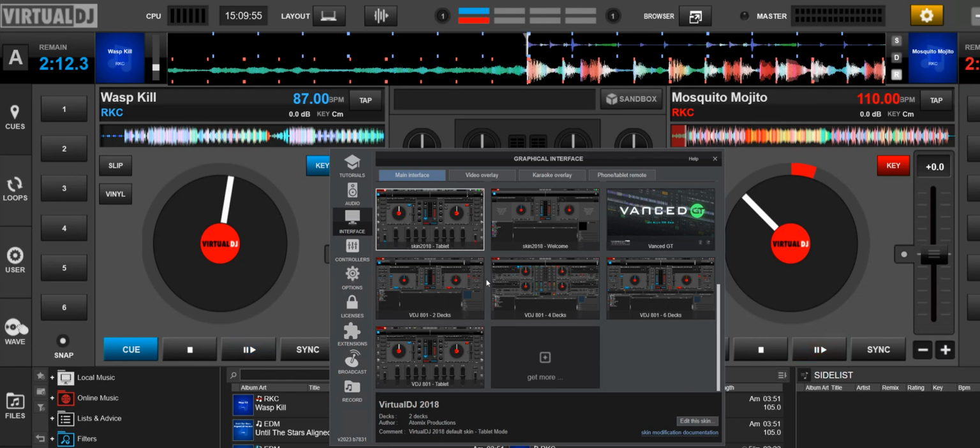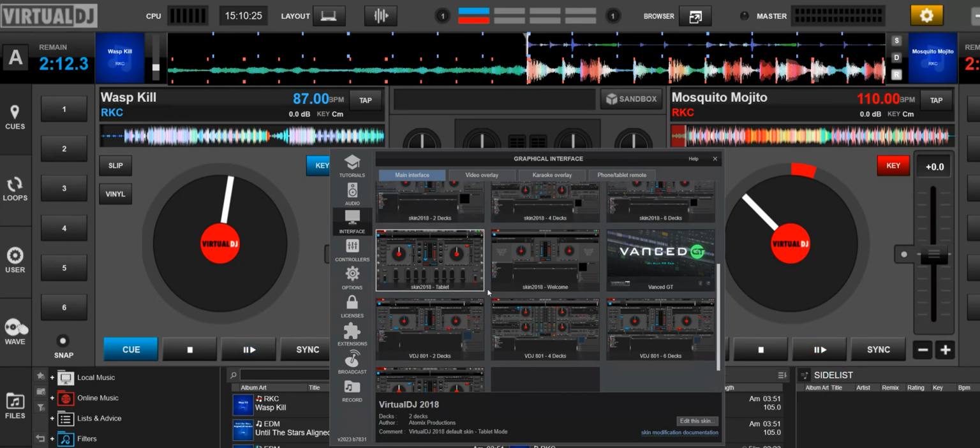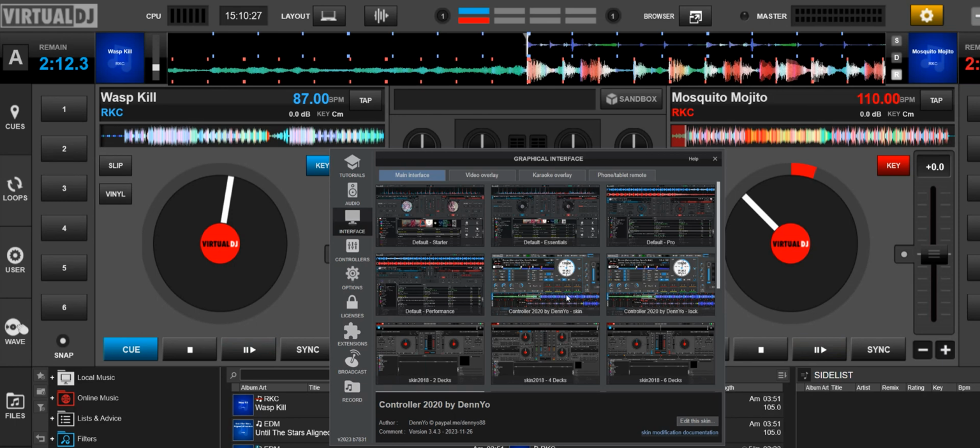So just to mention that it's not going to be there by default. Another little detail is that if you don't go get a new one, and then for some reason you downgrade your Virtual DJ to an older version, then you'll get two, because the old one was built into the actual executable file. So you always had that, and now you download a new one, and that's just like any other skin that you downloaded. So you have two old skin options, but that doesn't really matter. It's just something to keep in mind, really. So that's about this main thing here.